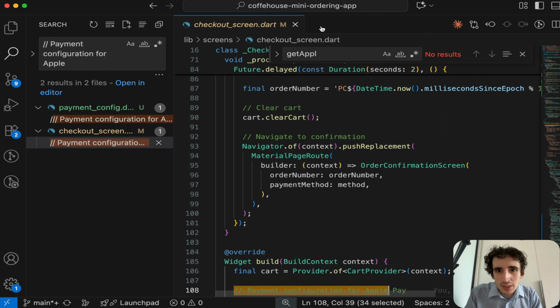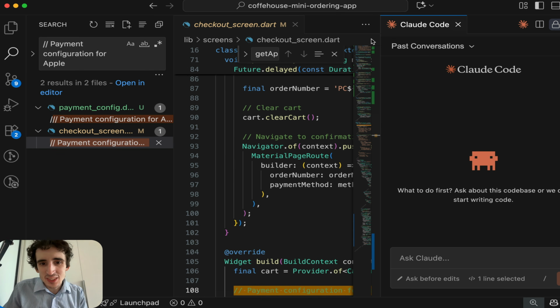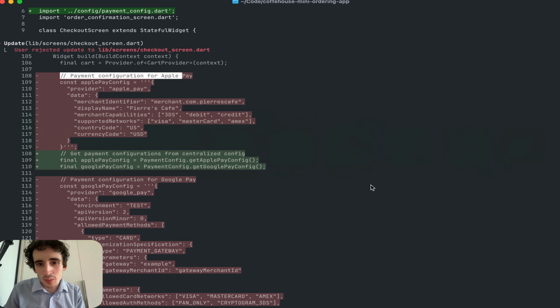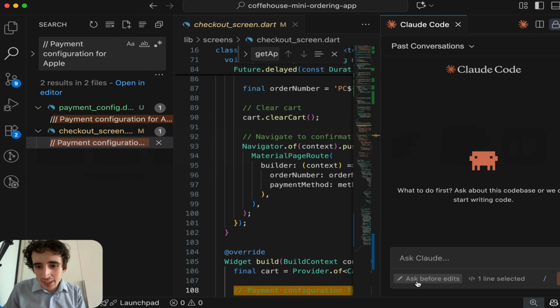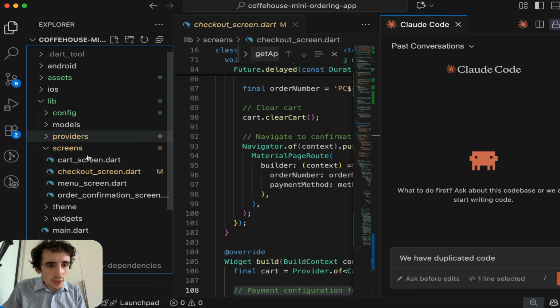So for this, I will use the Claude Code extension. It's a good way to practice and not use our terminal again. And I will say we have duplicated code inside of the checkout screen.